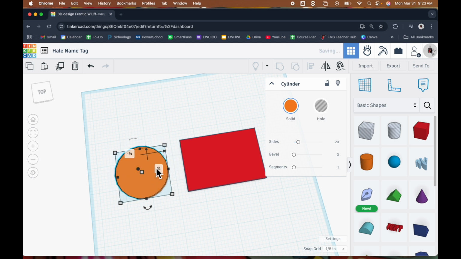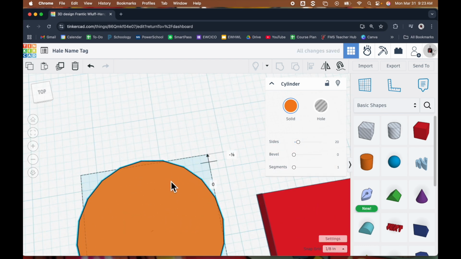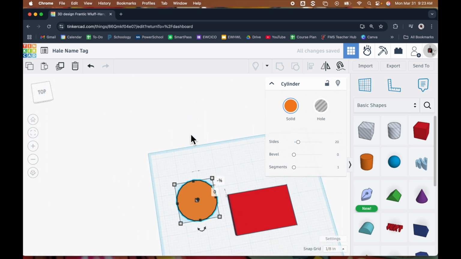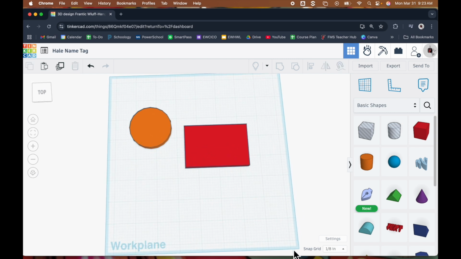You may notice also, if I drag this, you notice how it snaps, meaning it'll move an individual block. In this case, we can change these settings. We're going to do that definitely in another video too. But this is called snap grid. We're going to leave it at 1/8 of an inch right now.